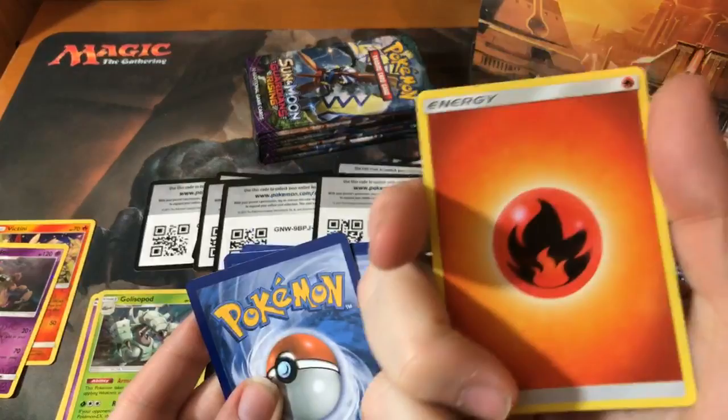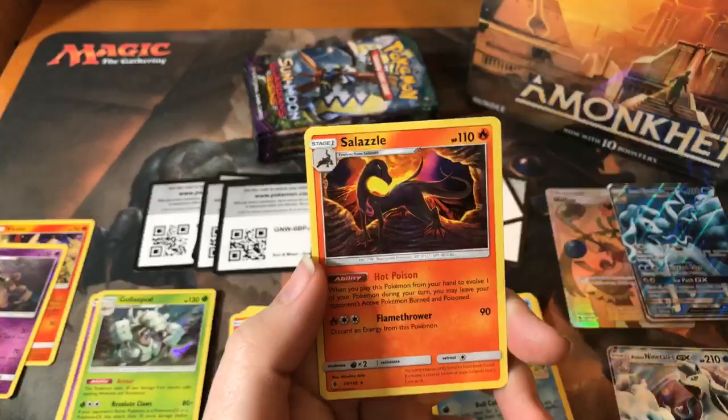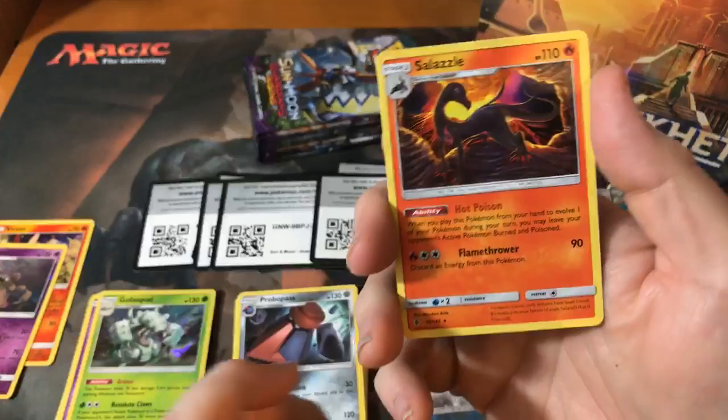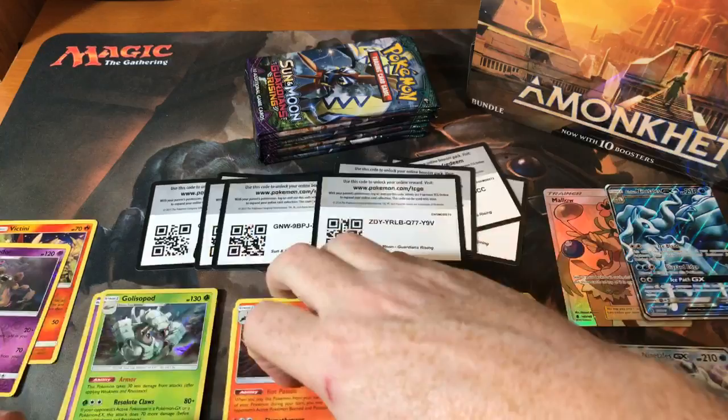There's a fire energy. We have a Beware. Lampin'. Clefable. We have a Galalie reverse, and our rare is a Salazzle non-holo, non-don't-really-give-a-crap. It's actually not horrible. I've seen somebody play this card before because of the ability. When you play this Pokemon from your hand to evolve one of your Pokemon during your turn, you may leave your opponent's active Pokemon burned and poisoned. Now, you couple this with Alolan Muk GX, and he can do some serious damage with that. So, I mean, there's something to be said about that card. It's just, personally, I'm not into it.